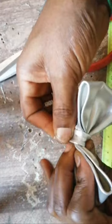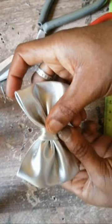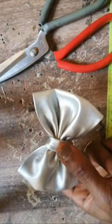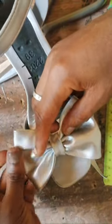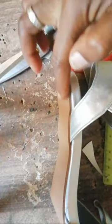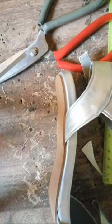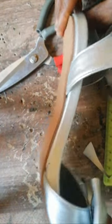Can you see what I have? You can see what it finally looks like. Look at what our bow finally looks like. This is really lovely. You can imagine this right here on this particular heel. Now I've not even completed the heel. It's still going to have a glass heel attached on this side. I've not attached the heel, but I've done all the bottoming.